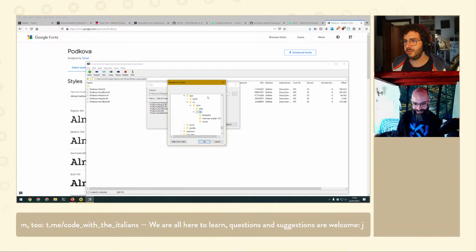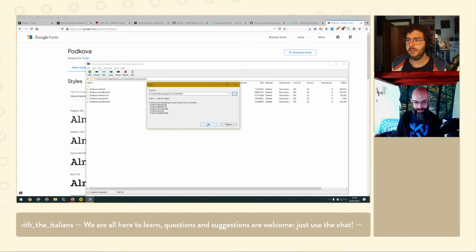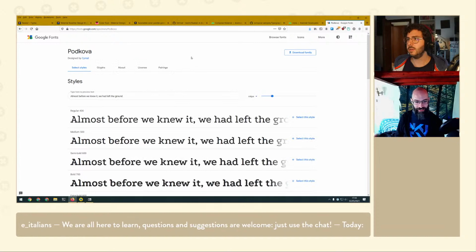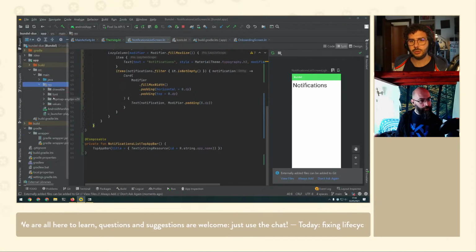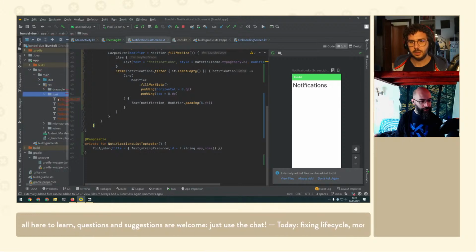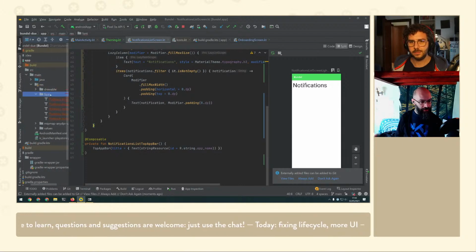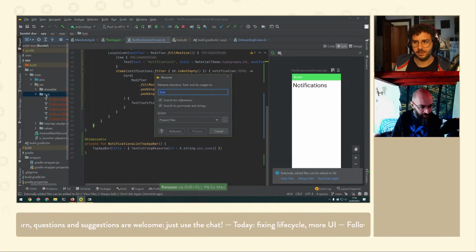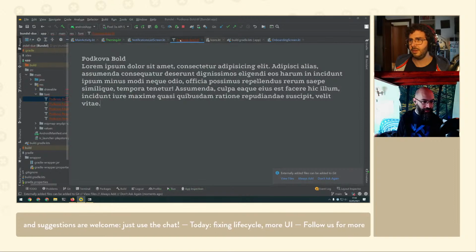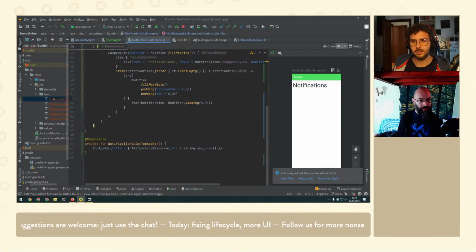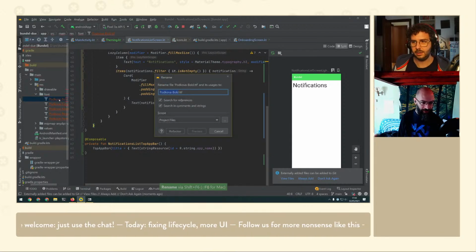Resources, and I need to create the folder here. Font. I think it's font or fonts. Probably font. I don't remember. Extract those. And I should probably change the name, fonts. I think it's no, it's just fonts. What is it complaining about? The name. I think it's lowercase, uppercase, the right dash.